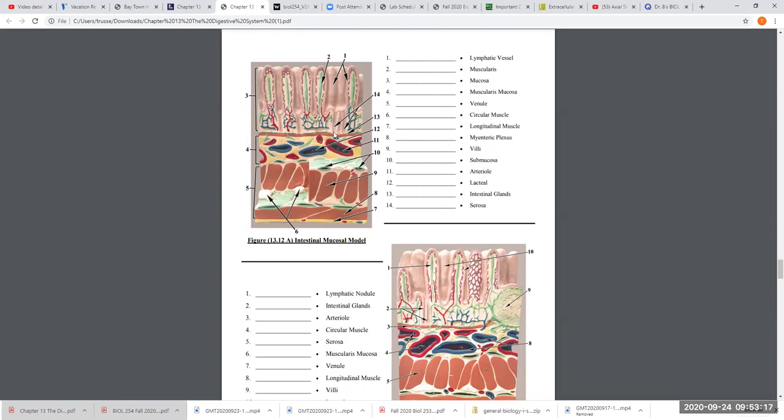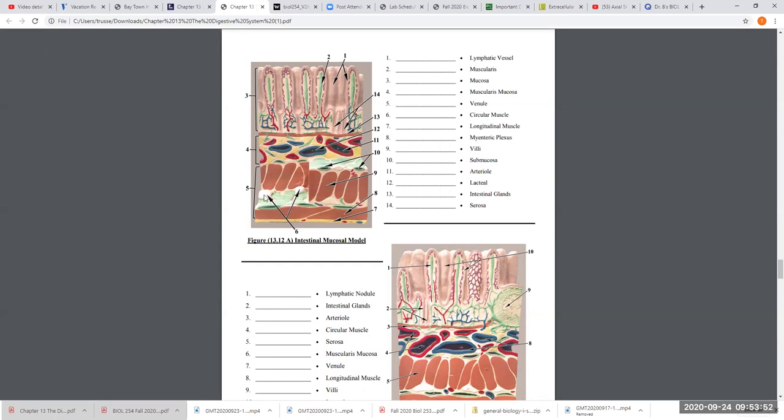We then have these little intestinal glands that are involved in making some of those hormones and enzymes we were talking about before. We have a little band of muscle tissue just underneath the mucosa but before the submucosa. That's called the muscularis mucosa, a little bitty band of smooth muscle. Then you have the larger arteries and veins. The red ones are arteries, the blue ones are veins. All of the little green things are lymphatic vessels, part of the lymphatic system.